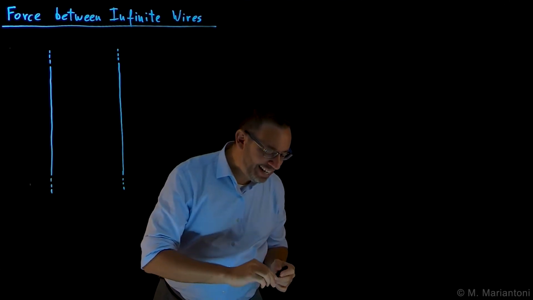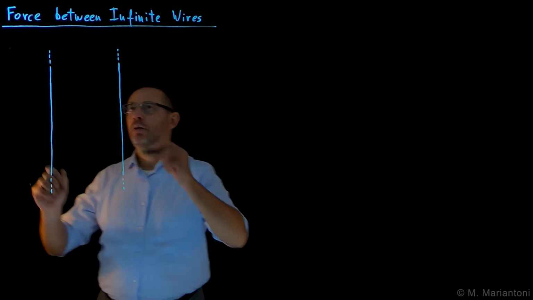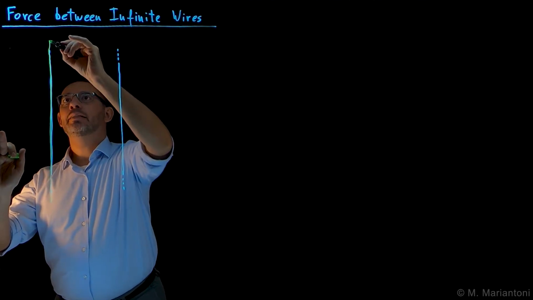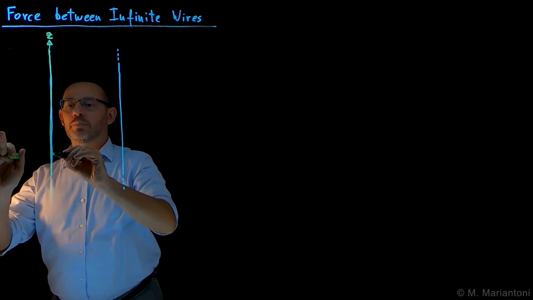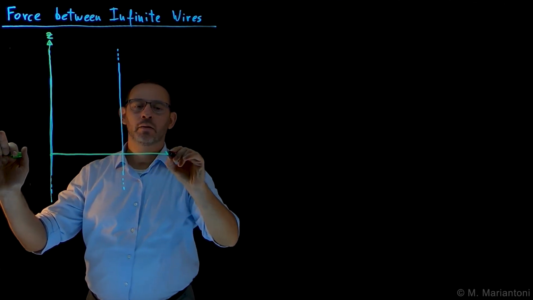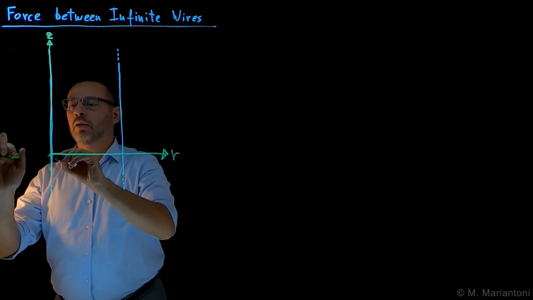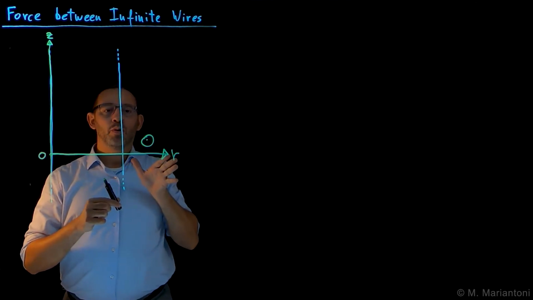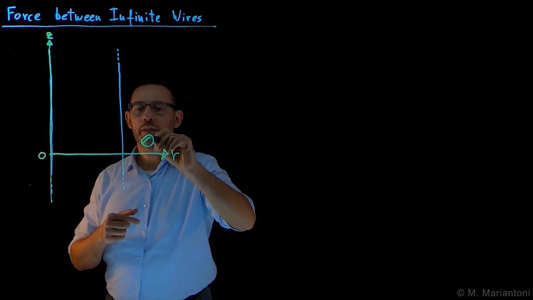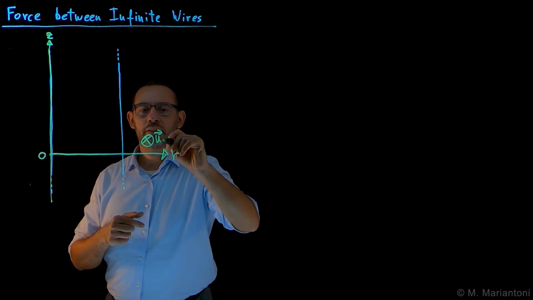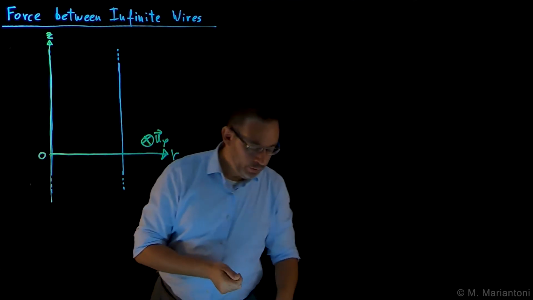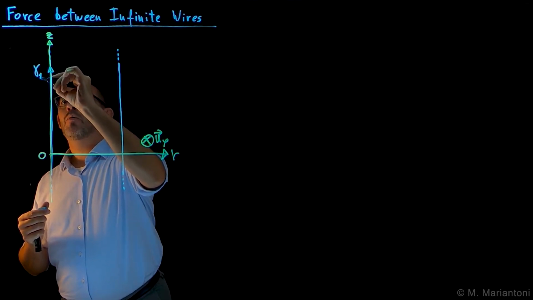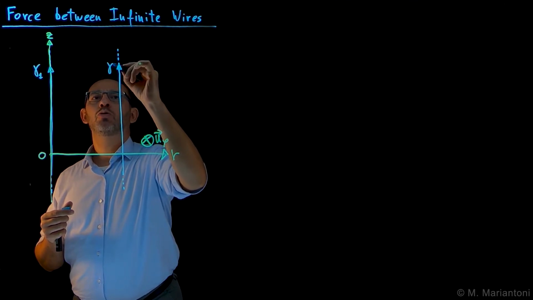So let us sketch, as always, first of all, a cylindrical coordinate system where the z-axis coincides with the first wire here. This is my z-axis, and this is my r-axis. This is the origin of this system. Clearly, u bar phi will have to go inward, so it has to be like this. We're going to make also another sketch to be more clear about that. So this circuit here, it's an infinite line oriented upwards, and I call it gamma 1. This one I call it gamma 2.